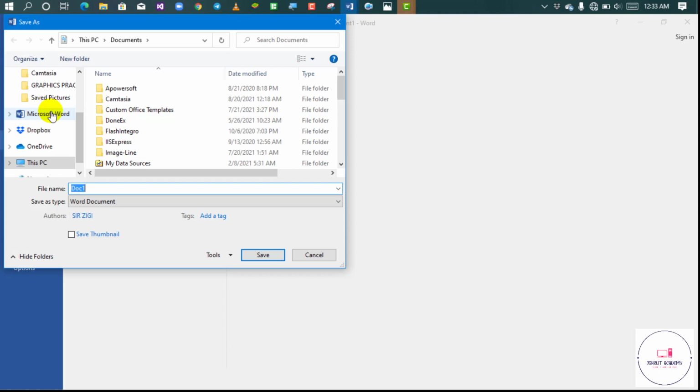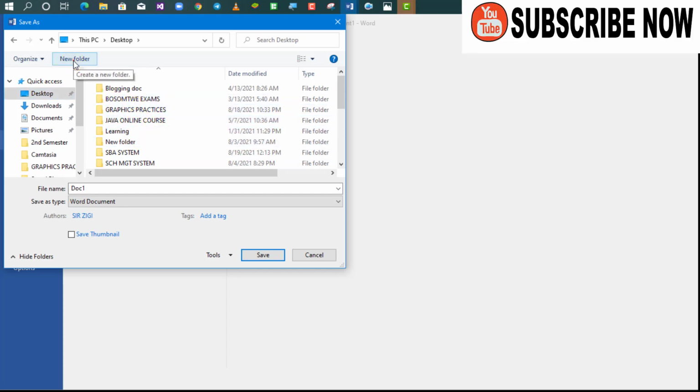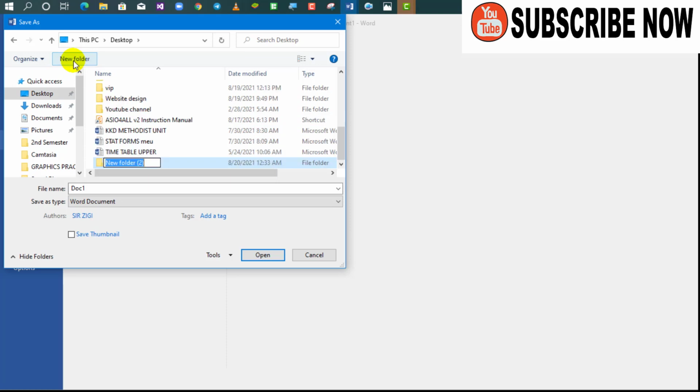So just open it, then navigate to Desktop. Then let's say you want to create a new folder to put the document inside. So you click on New folder, then give it a name. So let's say Word training.